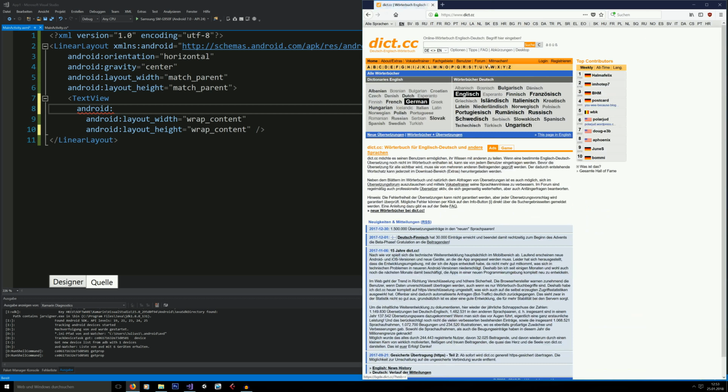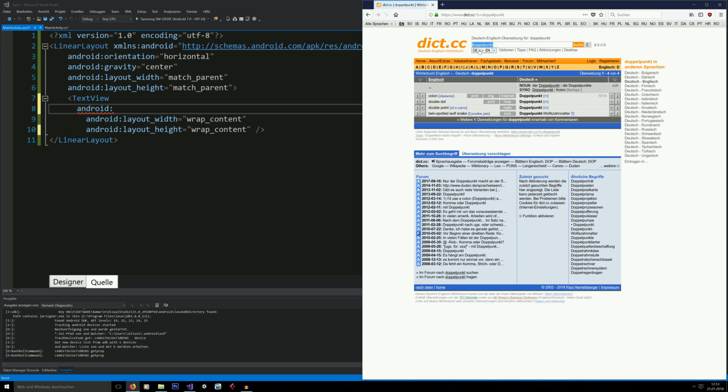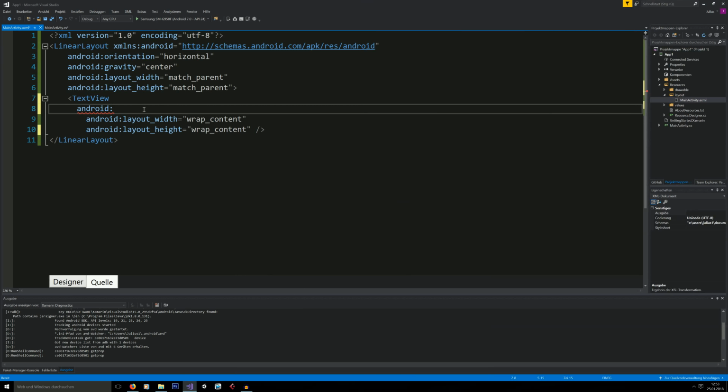Let's just go for that and then say Doppelpunkt, because I'm probably going to use this word a little longer. It says double point was actually, no, that's of a curve. So colon is what we want to say. That's a colon. So every layout attribute starts with android colon. Nothing goes without the android prefix except for what the element is, which is a text view or linear layout. So we're going to do android colon and then very easy, text, and then give it a text.